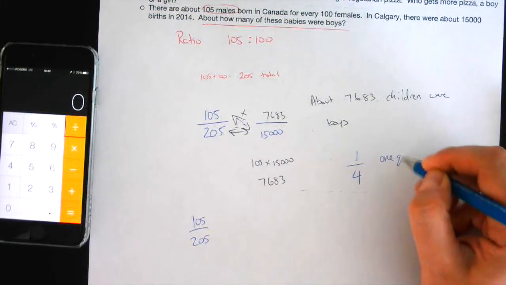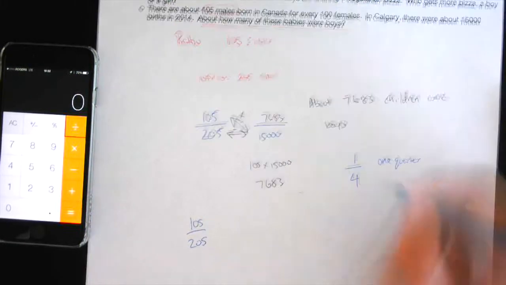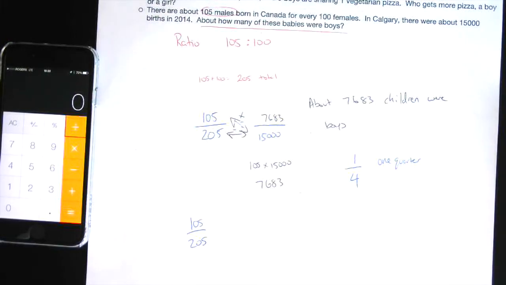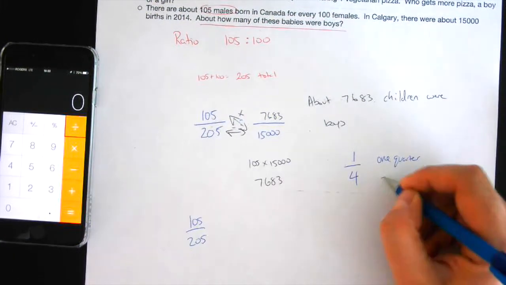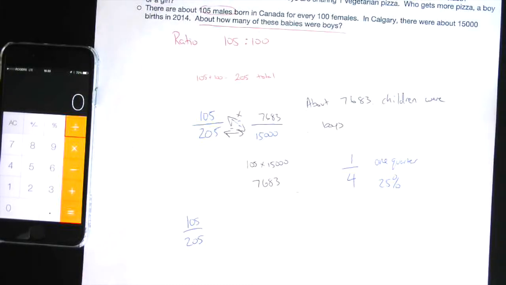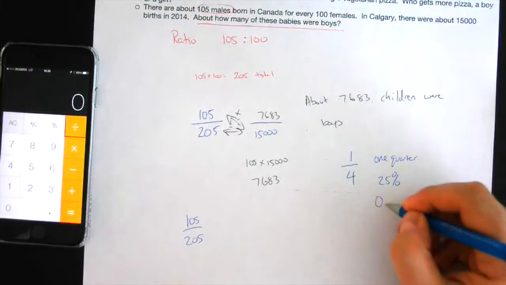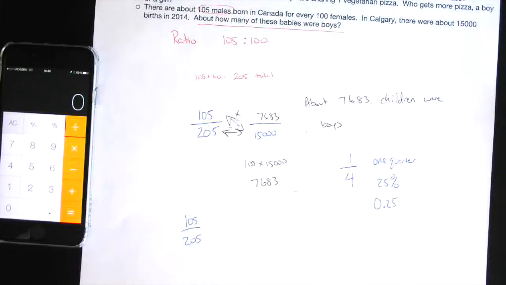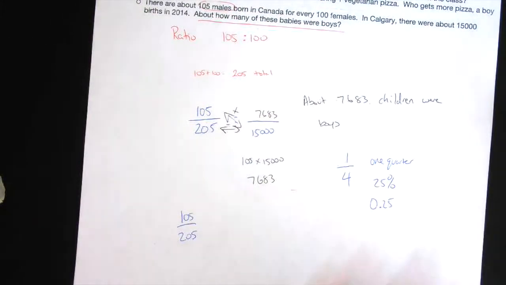Okay, so this is one quarter. What other information does 1 over 4 give us? 25%. How did you know that? Because to get to 100, you need to multiply by 25. Okay. Or multiply by 25. Love the answer. Right? What else does this fraction give us? It gives us another piece of information that we could use. Tyron. 0.25. It gives us 0.25. How did you get that? Because I know that 25%, I know that equals 100. I know that equals 100. Okay. Cool. Perfect.